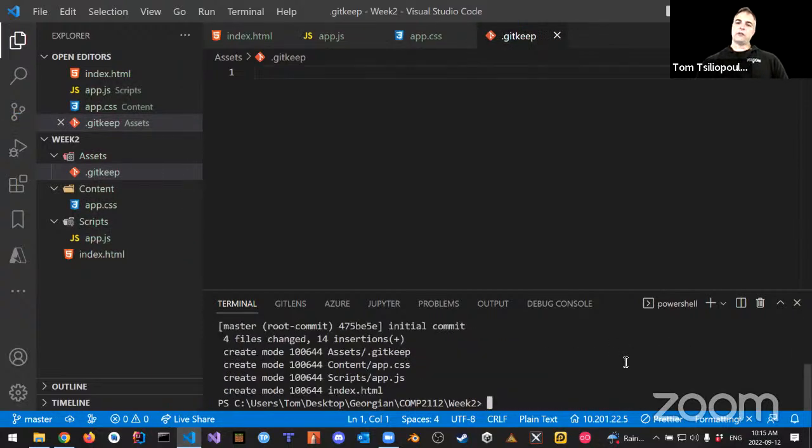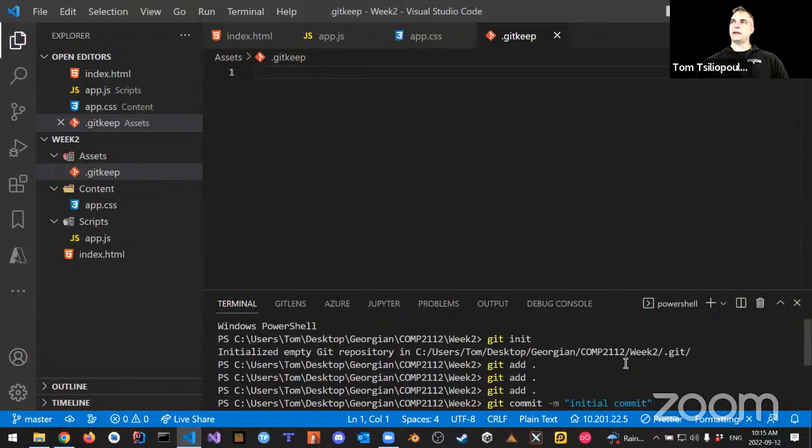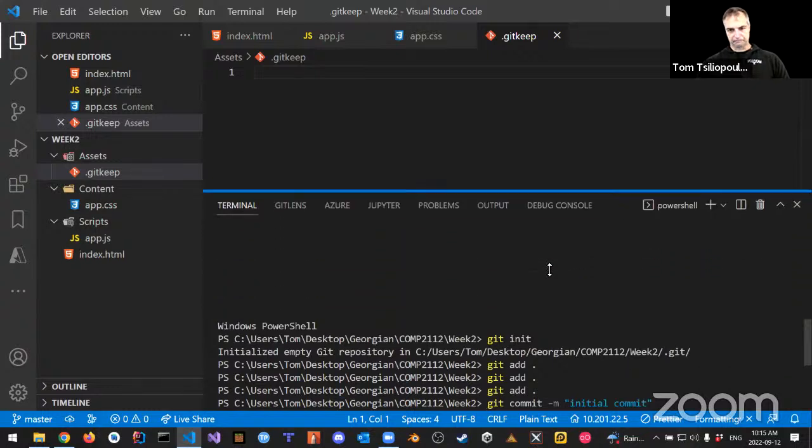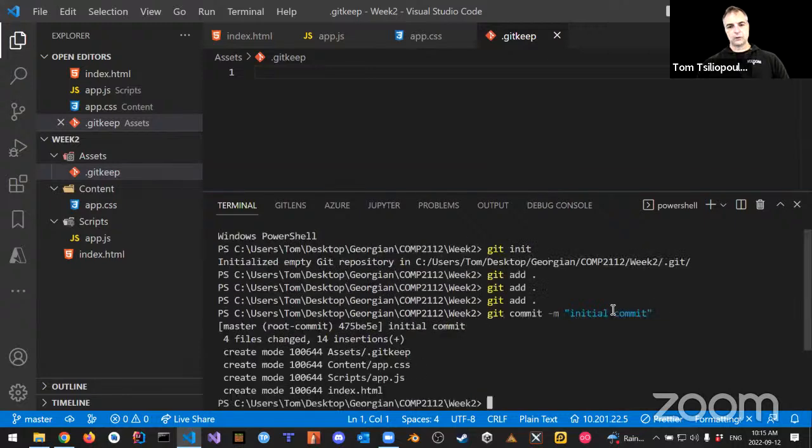And by the way, if you ever want to scroll up, you can always scroll up and see what your commands are before with your mouse wheel, middle mouse wheel, if you have a middle mouse wheel. Hopefully you do. Or you can use the arrow keys the same way. So those are the commands I've issued so far. Are you with me? Anyone have a problem or encountering any issues?